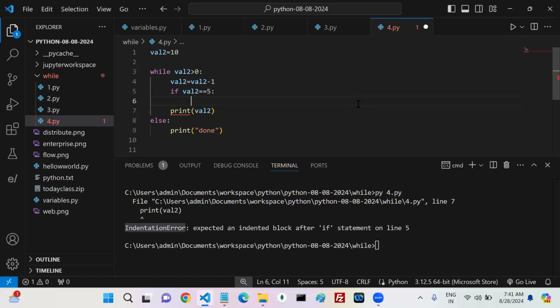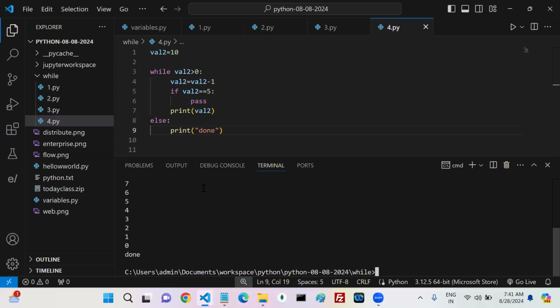In this case, you can just go with pass. We already discussed it at the time of functions. I want a function, so the function body should be there, but in my case there are no statements in the body at this moment. At that time you added the pass keyword, or not? Now is it syntactically valid or invalid? 100% valid. Tomorrow if you want to write statements, you can remove the pass and write the statements. Agree with me?